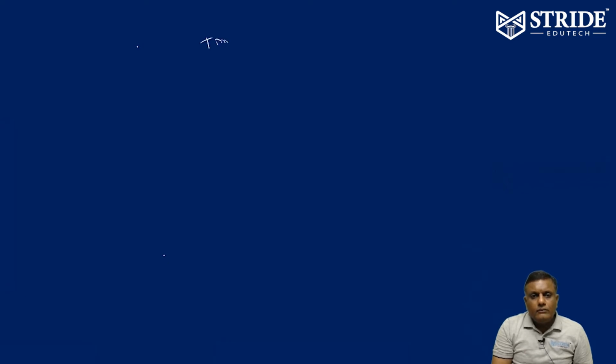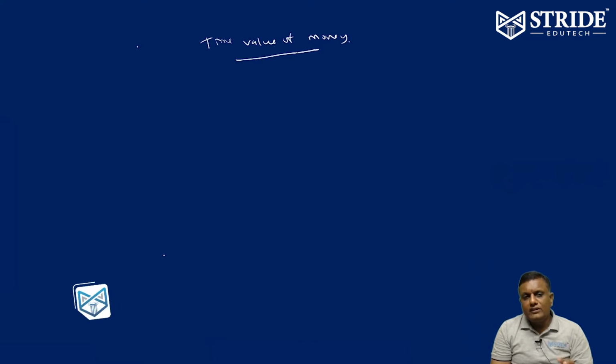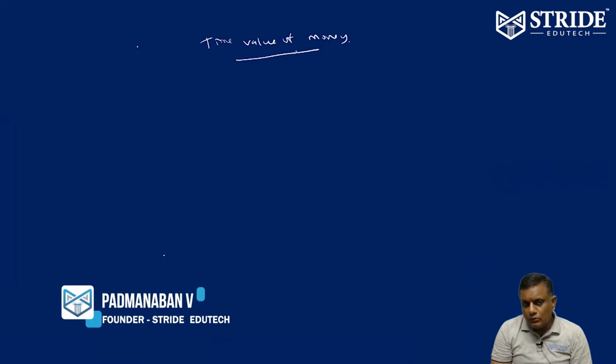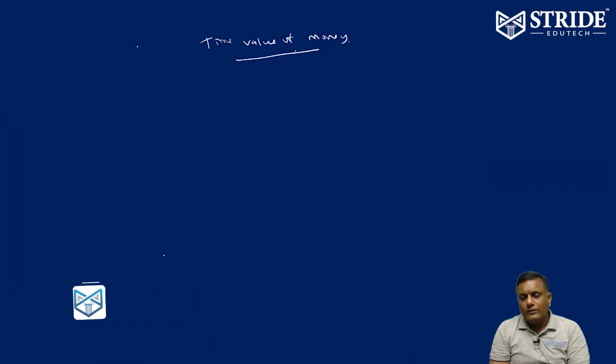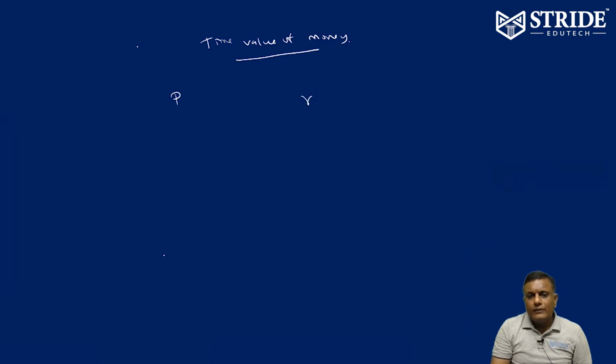So, time value of money. This is a very important concept for finance. What is time value of money? Suppose a person is going to deposit a certain amount; after n years it is going to become some amount, correct? The amount initially invested is called principal. At a certain rate of interest, after a period of time n, the amount matured is called compound amount.